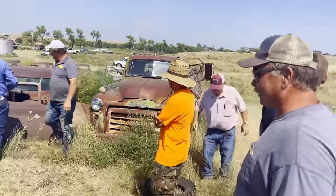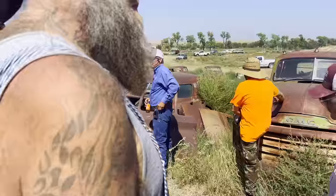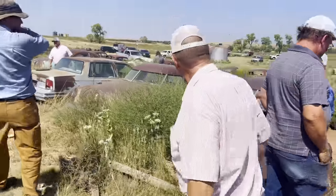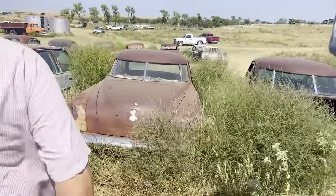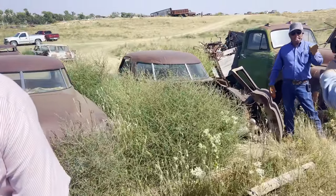$300, number 25. $500 on the GMC. Not bad, but it's a piece of junk, really. Choice between Russell and I here, folks. So much a vehicle, taking whichever one you like. They're selling these Starlight Coupes now. We can sell doors separate, yes. It's so much per vehicle. 200. 200 and a quarter, have a number 25. I'm buying coins here, 225. 200 and a quarter, have a number 25.